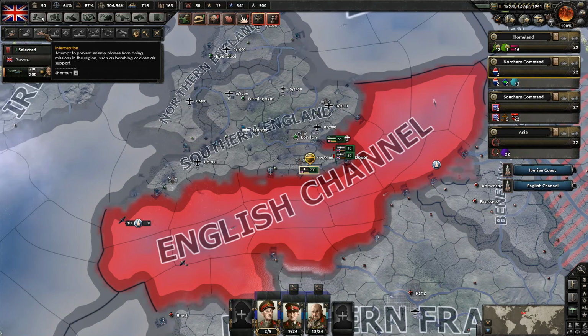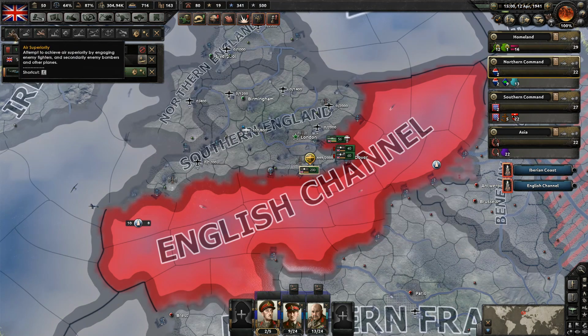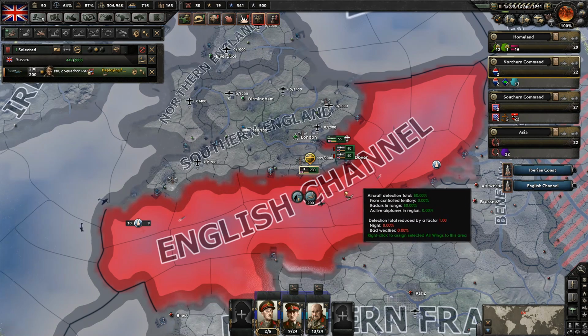Then you're going to want them targeting those bombers rather than the fighters, because you know you have no hope of achieving air superiority. So in this case, we are attempting to achieve air superiority over the English Channel, so we're going to get him doing the air superiority mission. We can now see that we have 200 planes doing air superiority in the English Channel.